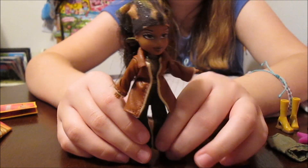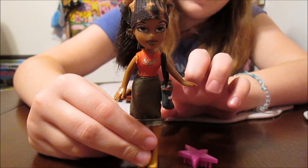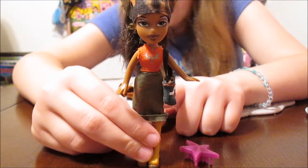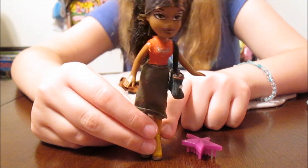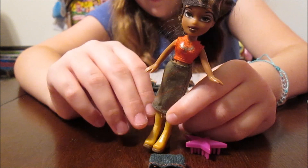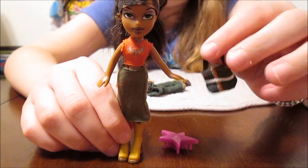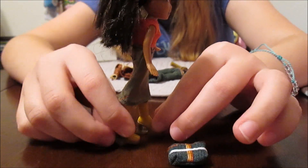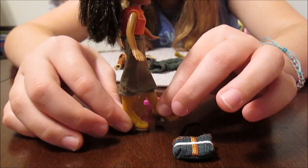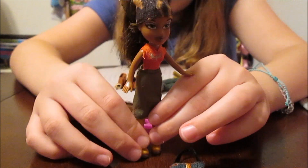Should we switch her into her second outfit? Yes, let's do it. So here is Sasha in her second outfit. This is so cute — she's rocking her little orange eagle shirt and her army green skirt, which is a little turned up in the front. And she's got this little purse to match, with the little stripes on it. That's so cute. And these boots, which are also classics. That is her second look.